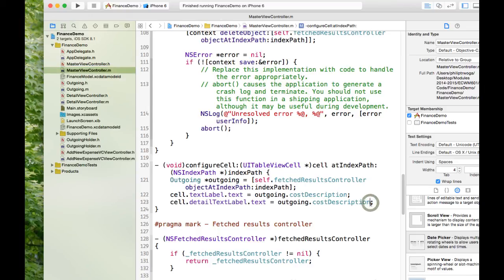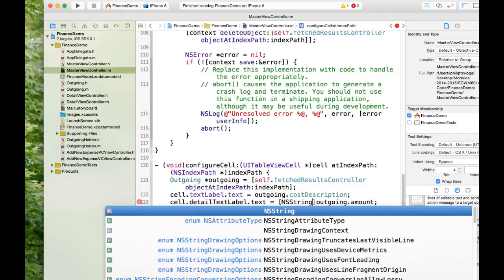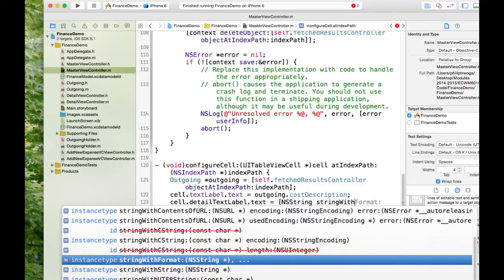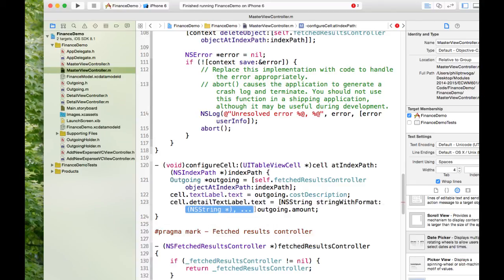So I'm going to change the sub-detail to be the amount. We know that's an NS number, so I've got to do a bit of work on that yet. So I want to do a string with format, and I want it to be center.